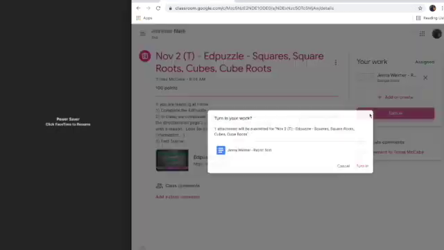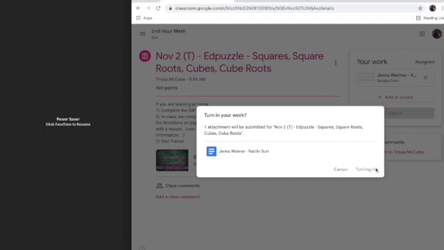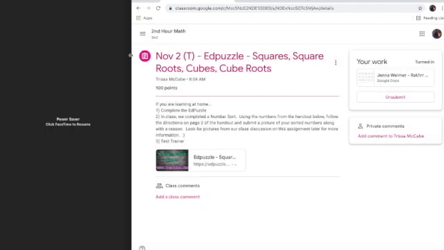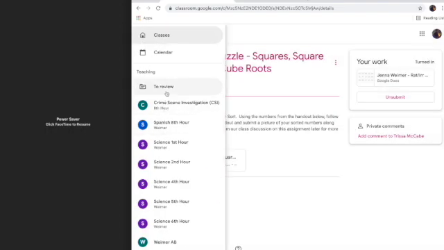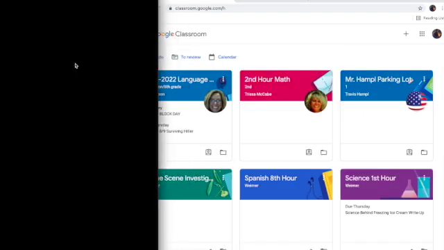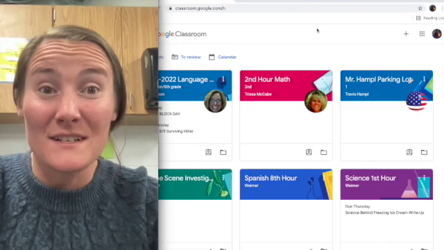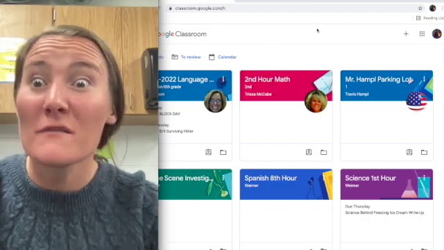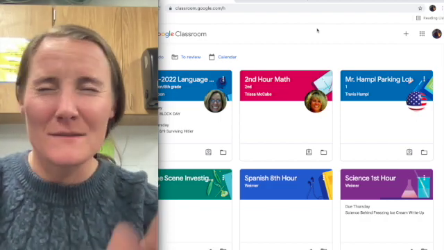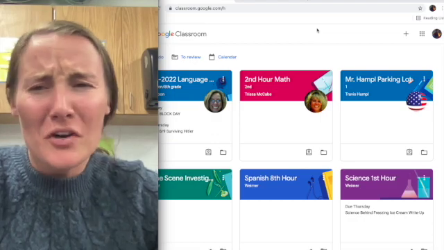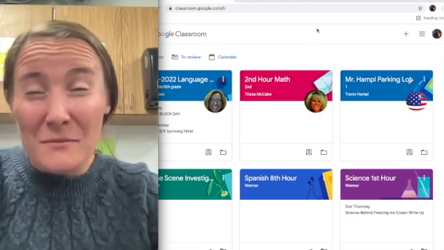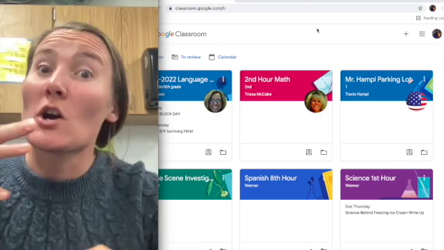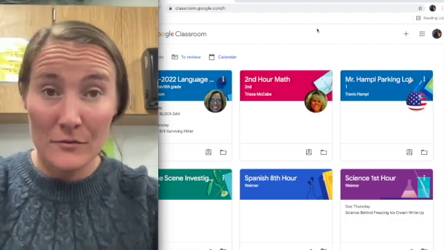Sometimes students will try to be a little bit sneaky about that. They'll click turn in, and now it's off their to-do list, but it's not really done. Teachers are going to catch that and put it in as a 0. So don't be fooled if your student says, my Google Classroom says turned in. You might want to check and make sure that all of those assignments are actually completed, okay?